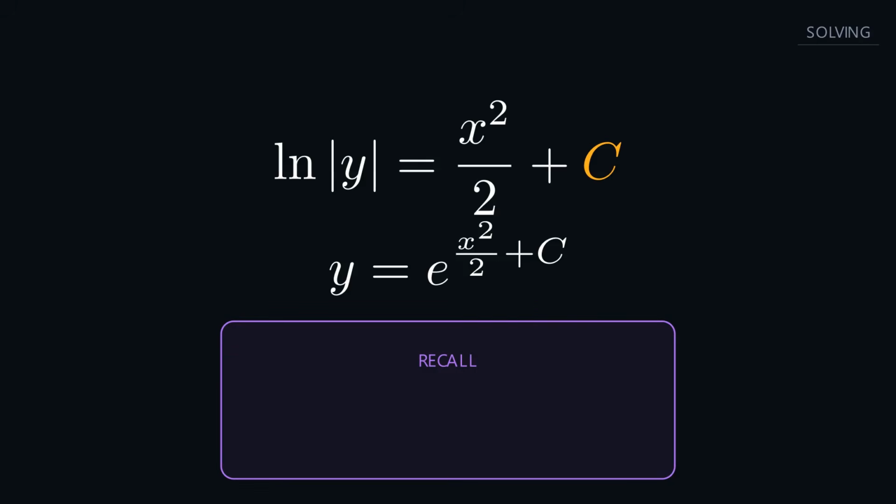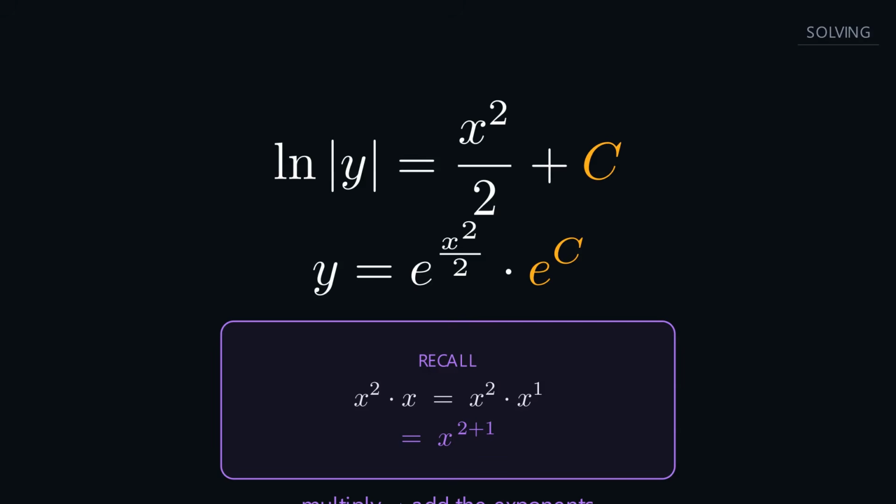If we remember with exponents, say we have, I don't know, x squared times x. How do we simplify that? Well, that's just x squared times x to the power of 1. To simplify that, we just say x to the power of 2 plus 1, right? When you multiply exponents, you're just adding them. Now let's look at our equation here. We have e to the power of x squared over 2 plus c.